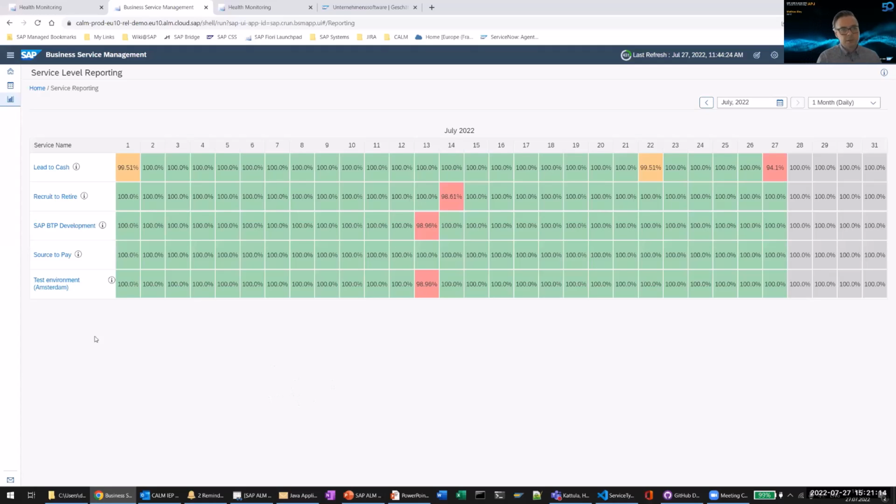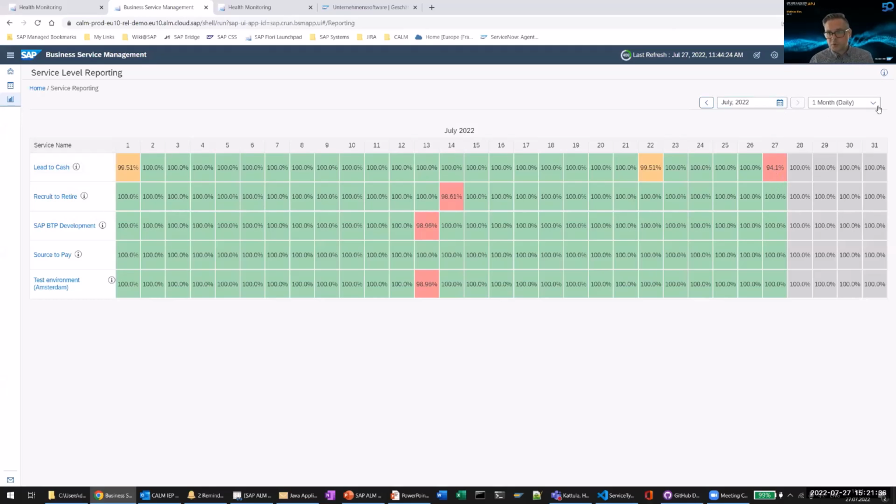So you can see here now, for example, for July, it's a little bit the same information as we have in the event calendar, but now calculated down to a daily availability of your business service. So we see here today, all the business services are at 100%, except my lead to cash, which is for this day today at 94.1%.